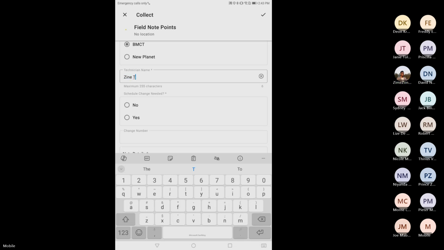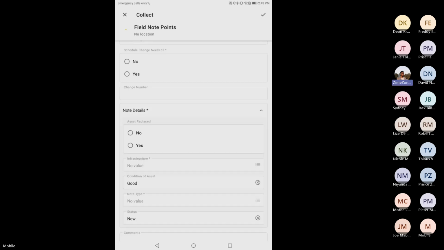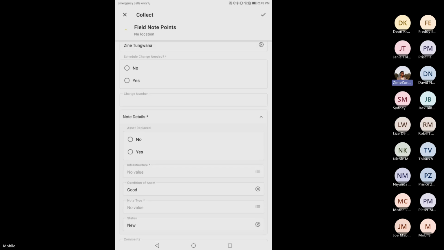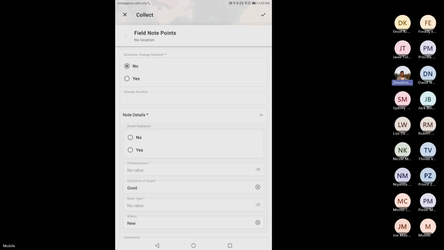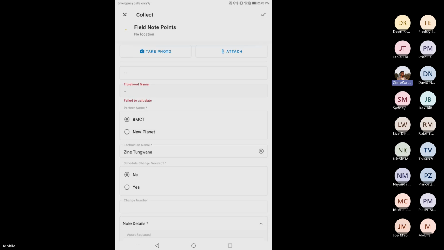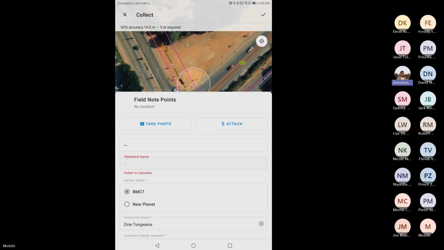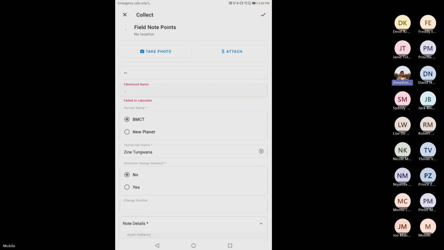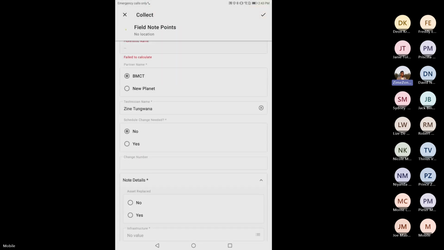Once you've placed your credentials and information such as this, you will then be asked to go through and complete all the asterisked fields. So is this a scheduled change? You can say no, this is just plain preventative. And if it does this, all you need to do is move this thing again, snap, place on the map, and that will refresh on its own.